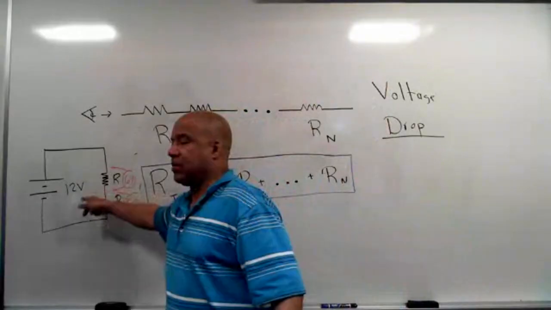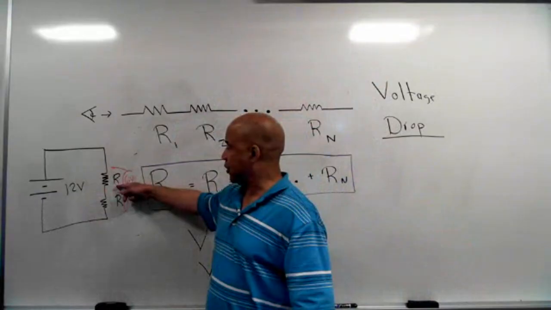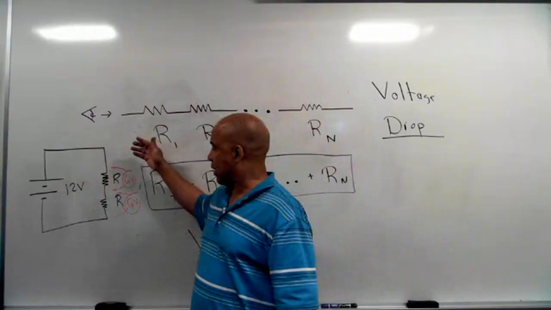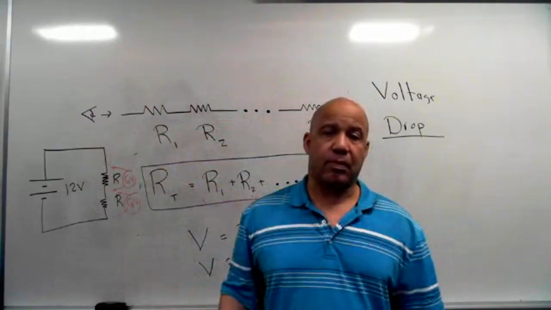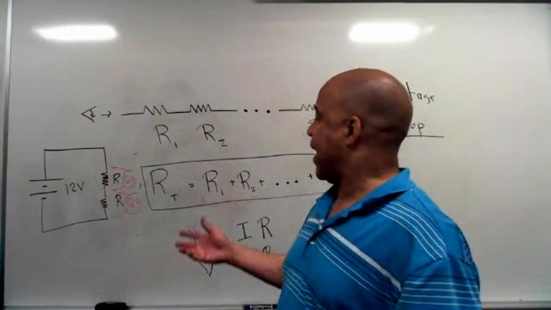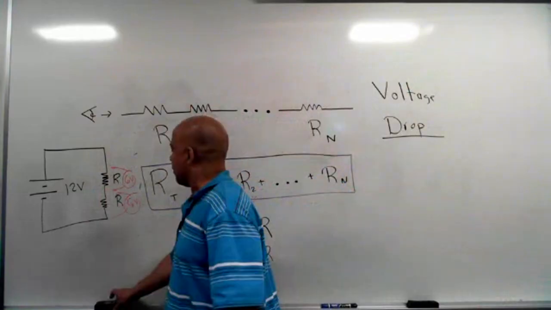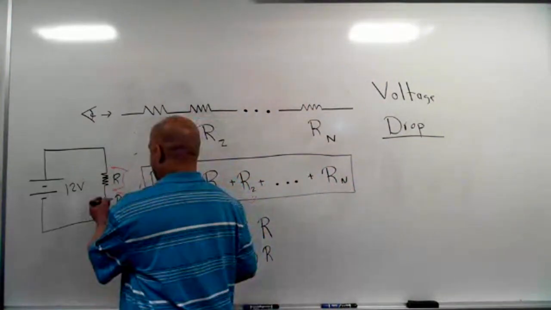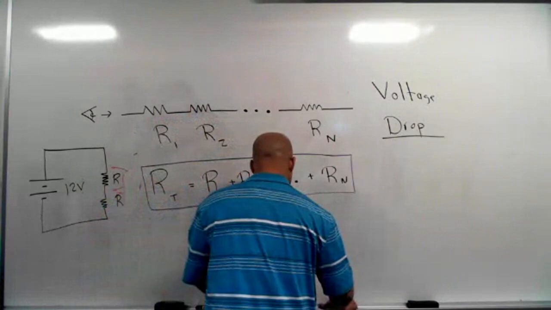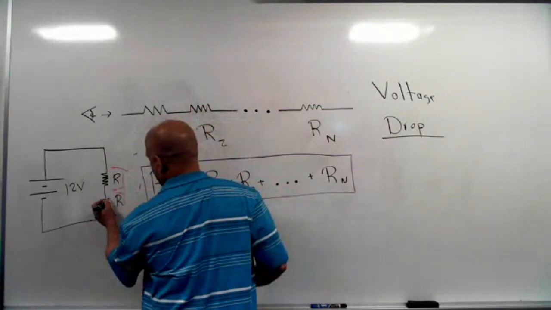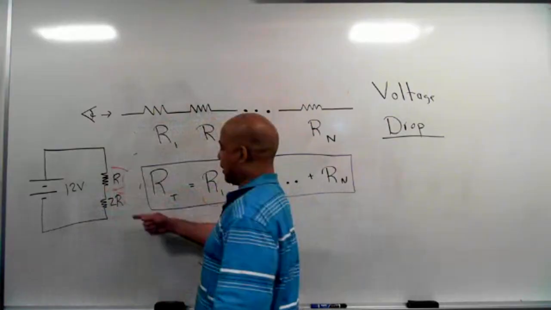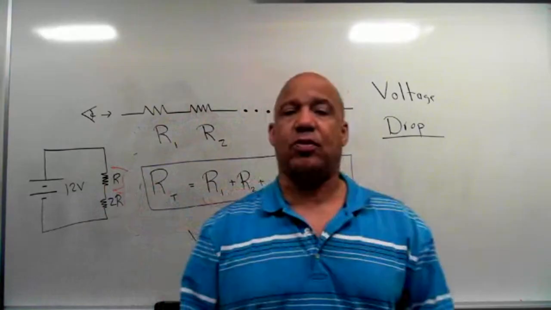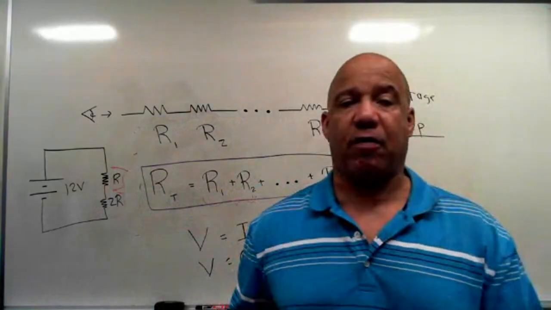The total's got to add up to 12. If I have 3 of those resistors in series and they're all equal value, then each one's going to drop 4 volts. I don't know what the values are, but if I know that this one is twice the resistance of that one, it's going to have twice the voltage drop of that one. So the point I'm making is resistors drop voltage, and that happens when current flows through them.